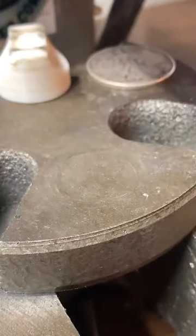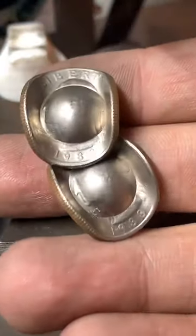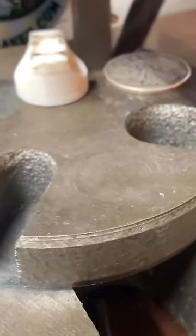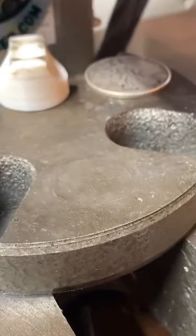We're going to need to make these into keychains. So I'm going to go ahead and pop a hole in the top of these. I'm going to have to move the phone over, so bear with me just a second.